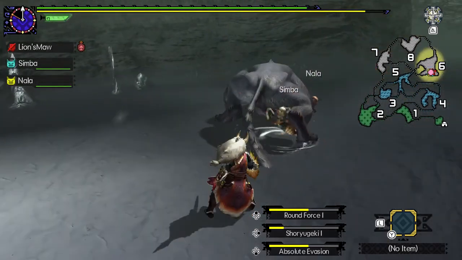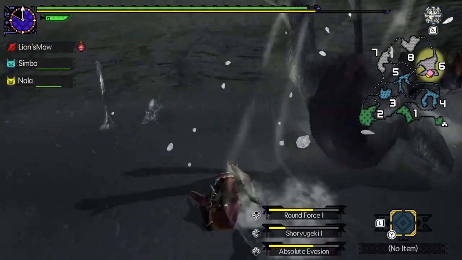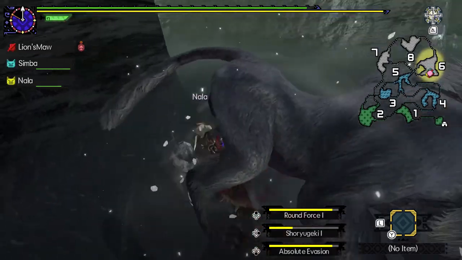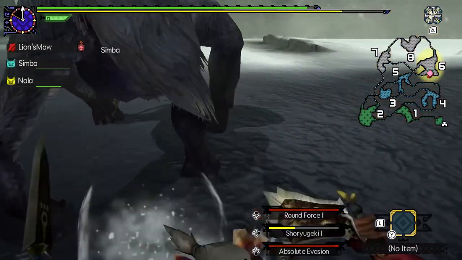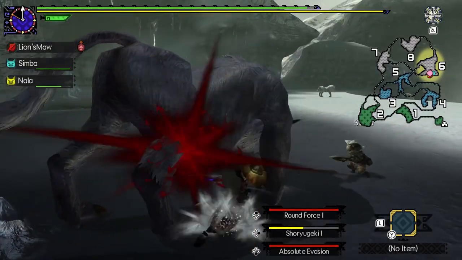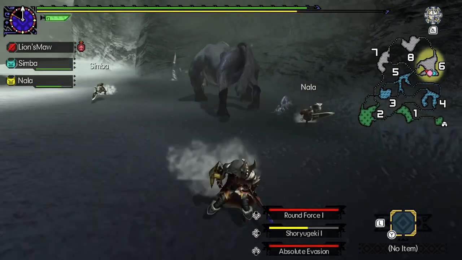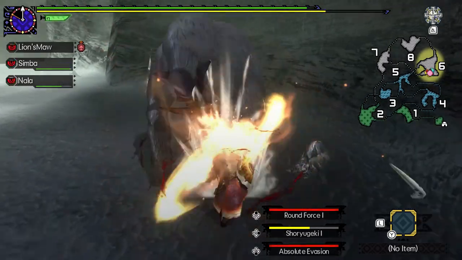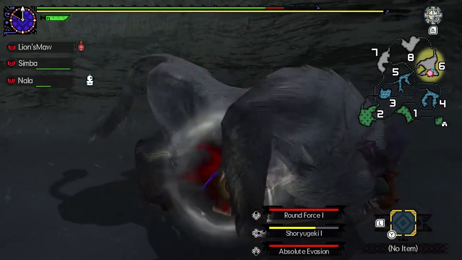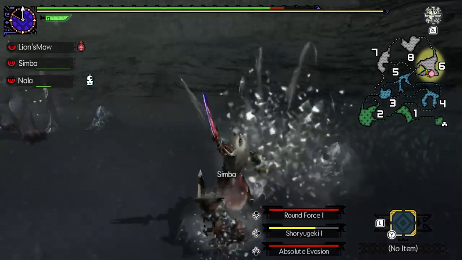Come on, Blangonga. Uh-oh. Yep. Oh, I got out of that tremor quick. Oh, I thought he was about to rampage. No, come back.